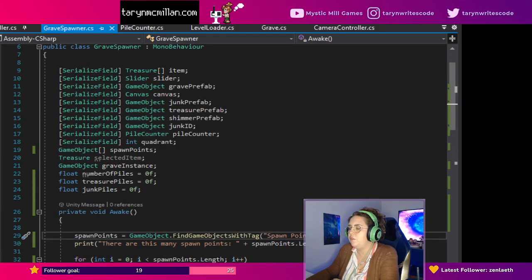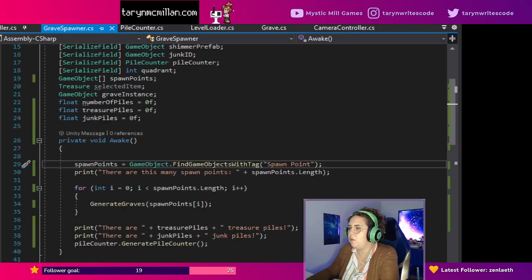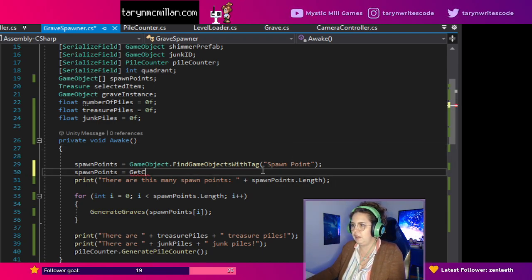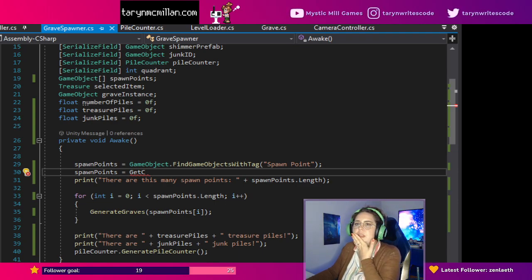So we're finding right now all of the game objects with the tag spawn point. I wonder if I could just get, oh, I know there's a way.